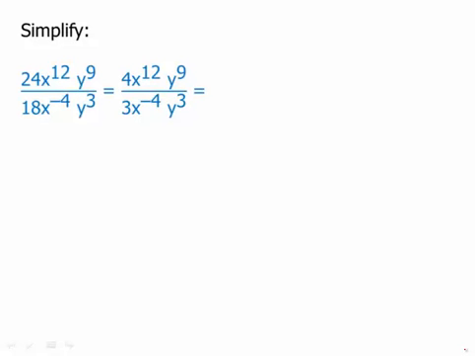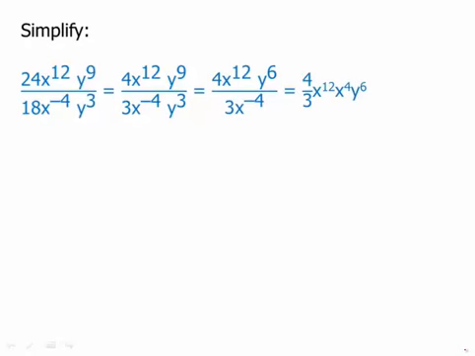Now, with that x to the -4 in the denominator, that can move up to the numerator. One way to think about it is it moves up to the numerator, so we get an x to the 12th times an x to the 4th in the numerator. Another way is just to think about the law of division, and we get an x to the 12 minus -4. And of course, 12 minus -4 is the same as 12 plus 4. With the y's, we just have ordinary division of powers. So the y's, that's the easiest to handle. That is 9 minus 3, y to the 6.